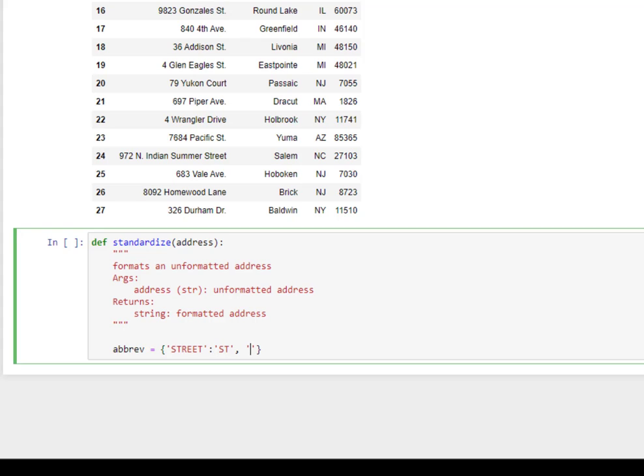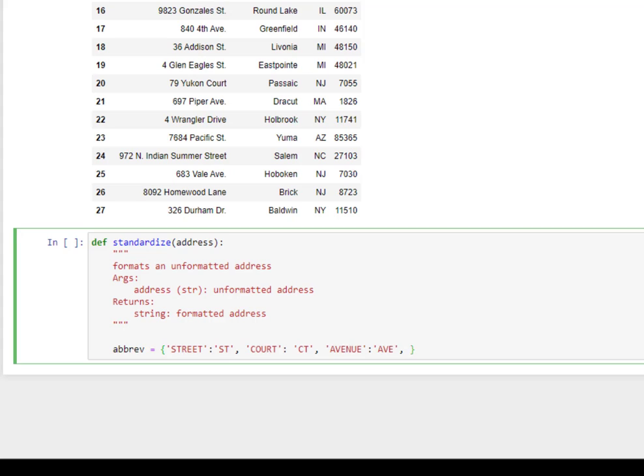So street is one of them. Court is one that's, whoops, caps lock. Notice I'm also doing capitalization. You can do this afterwards if you want, but in the workflow here, it's just easier for me to do all caps. Let's do avenue, which is another one.